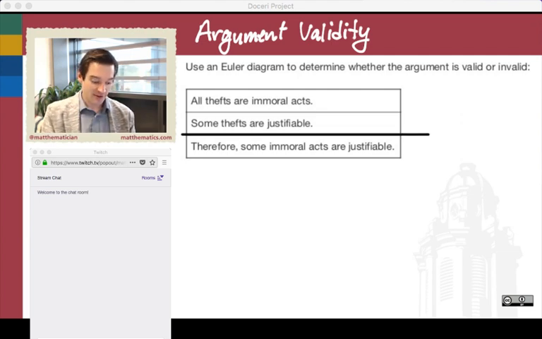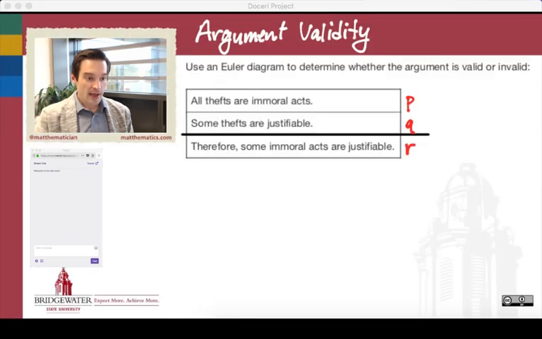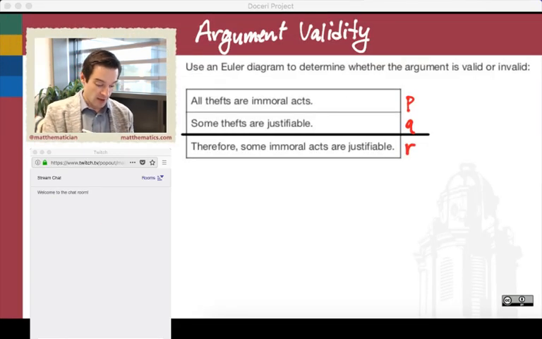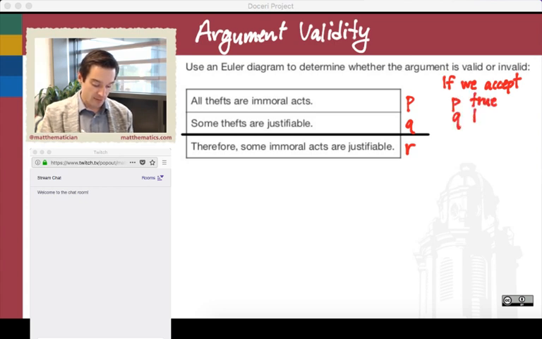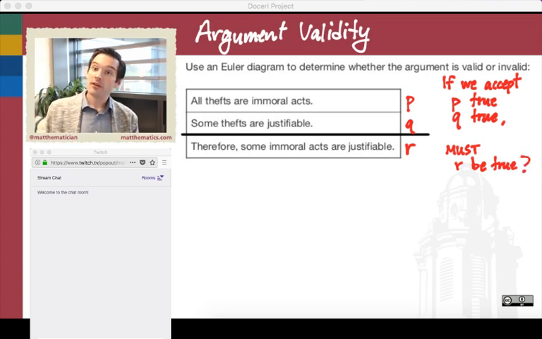So this is philosophy. Now we are doing philosophy. First of all, let me give these propositions some notation. If I call them P, Q, and R, then what we're really asking when we're asking you to assess the validity of this argument is, if we accept that P is true and Q is true, and we don't have to accept those things, but that's the thing about assessing the form of an argument, we're going to agree to accept those two premises as true. Then the question is, must R also be true? That's really the validity question.